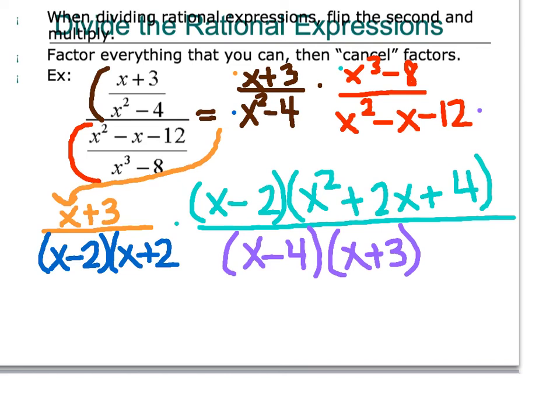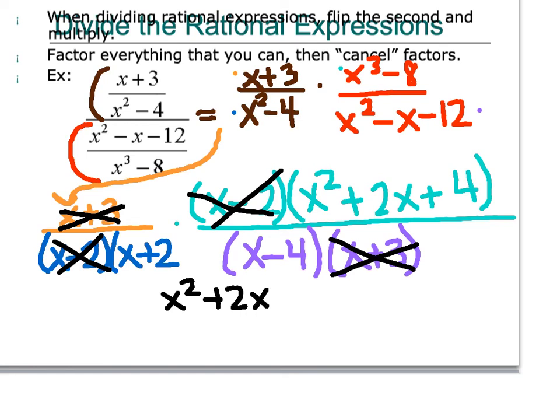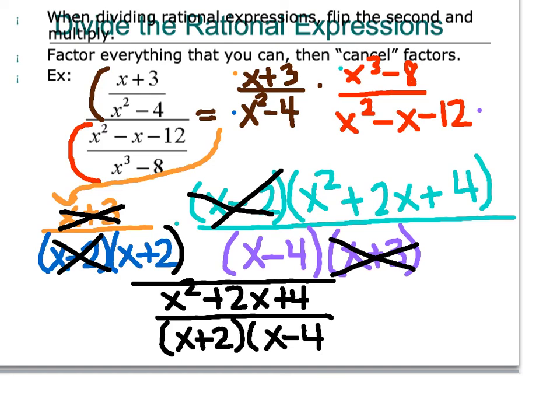Now, everything's factored as far as I can do it. This trinomial will not factor any further. But if you see a squared term, you know that you should look at that closely and make sure. And so, now I go and find the factors that are on the numerator and the denominator that I can get rid of. Okay, so I notice I have an x plus 3 and an x plus 3. And then, I also have an x minus 2 that I can get rid of. And that is all I can get rid of. So, left in the numerator, I have x squared plus 2x plus 4. And in the denominator, I have x plus 2 and x minus 4. And that's the simple form of that.